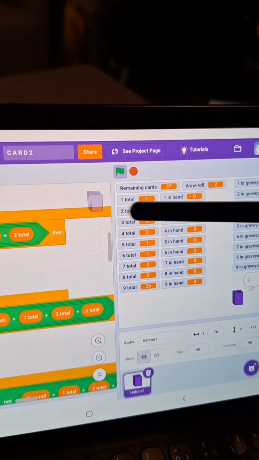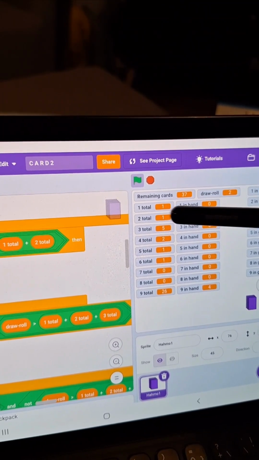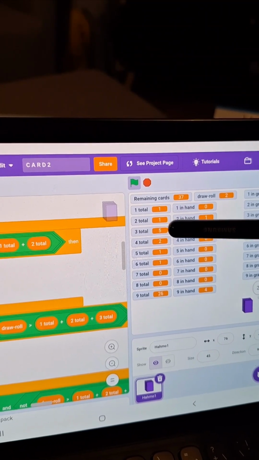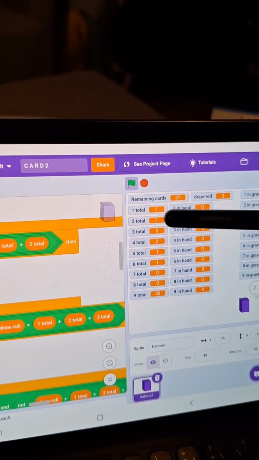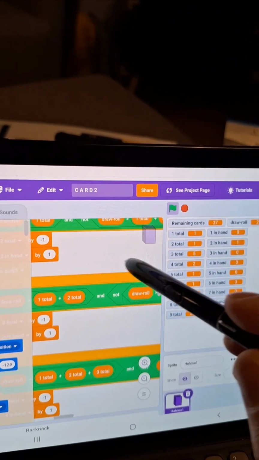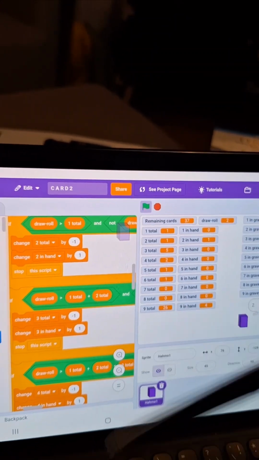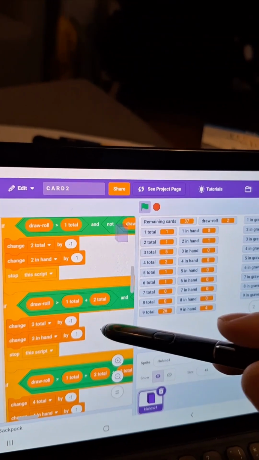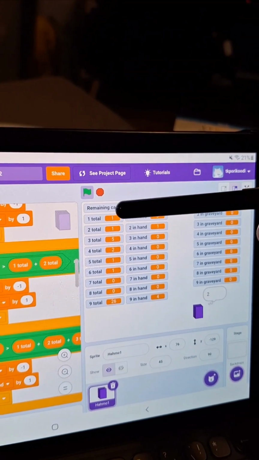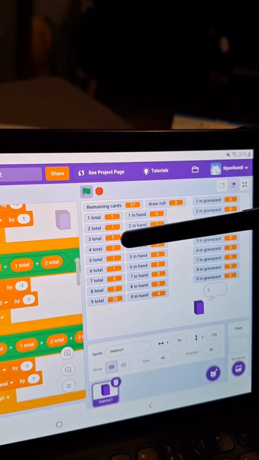So I've described this exact area in the code. It's something that is more than 1, but not more than 1 and 2 combined. So what's left is exactly every card here. And this goes on and on. What basically happens here is you get something that can be very easily extended, because in the next part I describe something that's more than these two combined, but not more than these three combined.